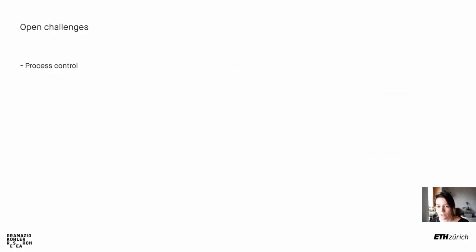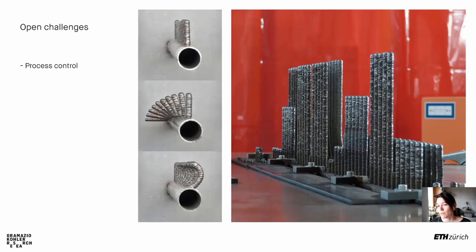So there are many open challenges on this, but some of the imminent ones are to ensure the repeatability of the process, and in particular to control the process parameters. One thing is controlling the process parameters for a standard, or let's say known, condition, and another is understanding what can be built in terms of geometries, in which directions, printing angles and curvatures we can print. This is a big challenge because it takes a lot of testing to understand and control the process.